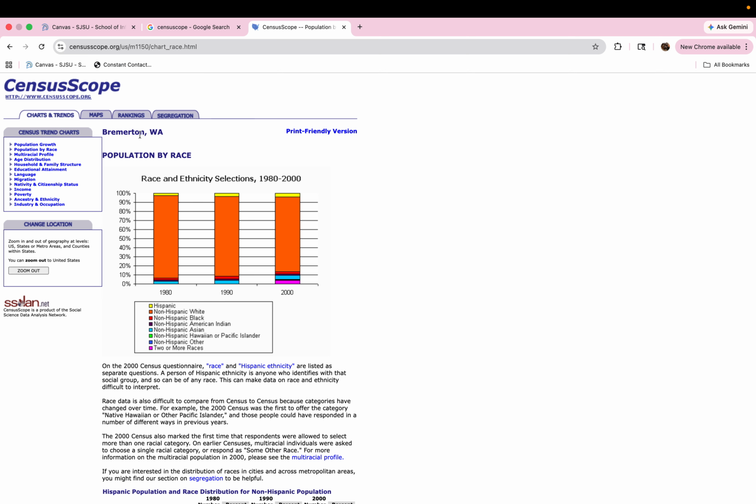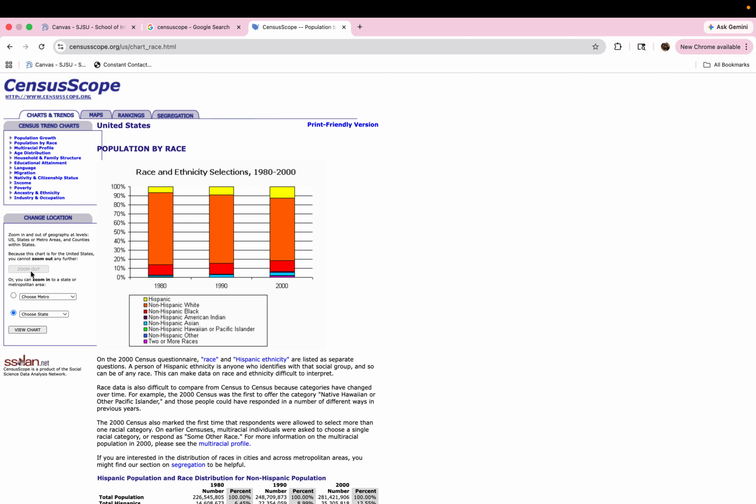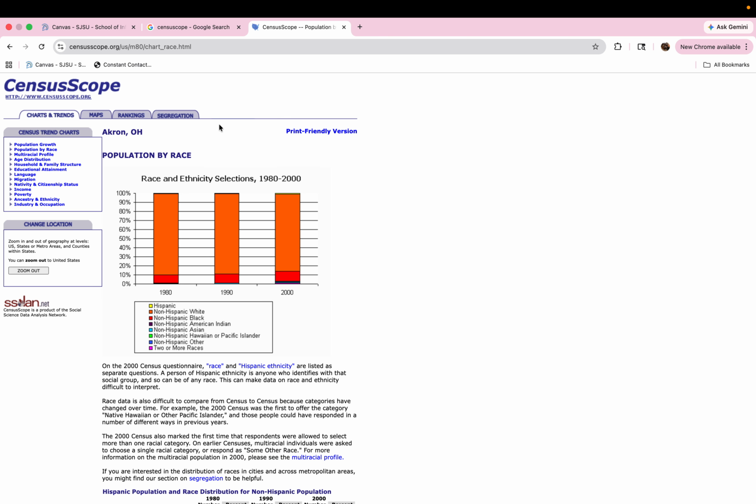You'll get some stuff from the city we're doing here. Changing location again, click on Zoom Out. Choose a metro area. We'll choose Akron, Ohio now, and then view the chart. Akron, Ohio has been changed.